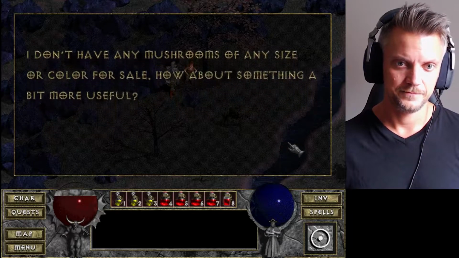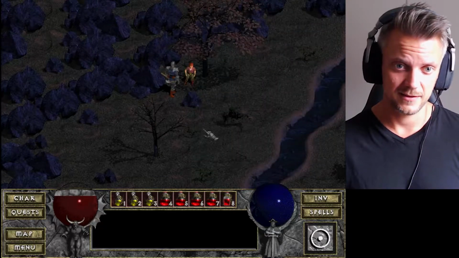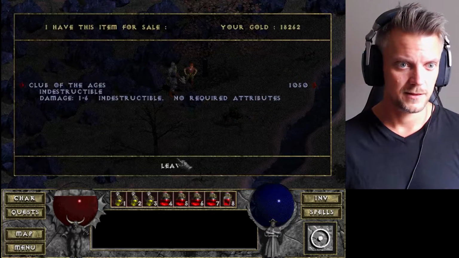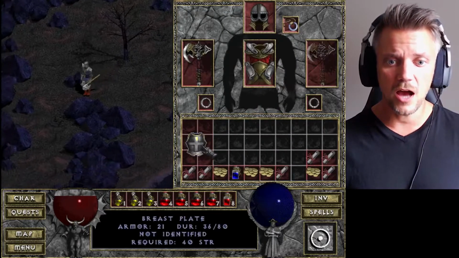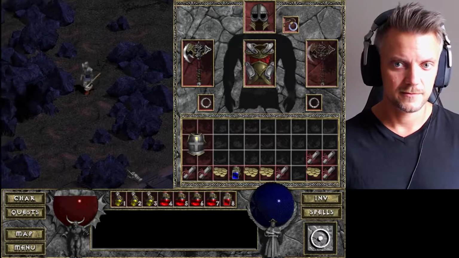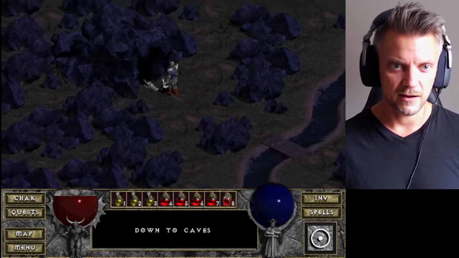How about something a bit more useful? Yeah, like a freaking sword through the chest. Your chest. Over here. Club of Ages still? Oh, and I'm paying 50 every time I look at it. Oh, I should have identified this. It's armor 21 though. Ah, oh, screw it. I'm going back in there.